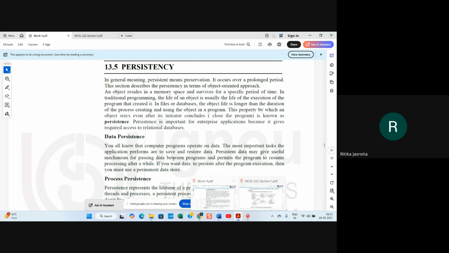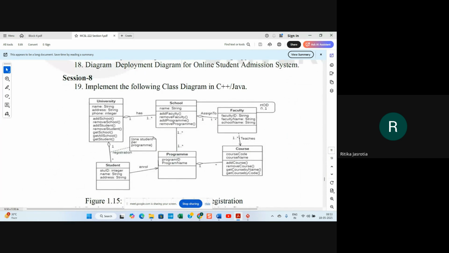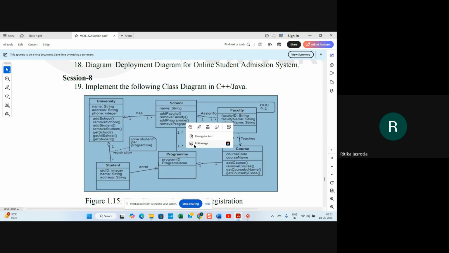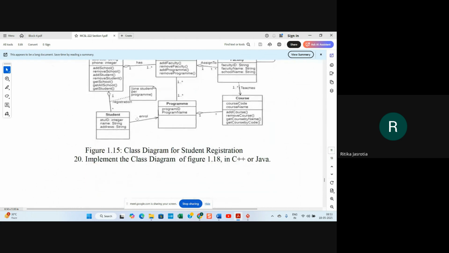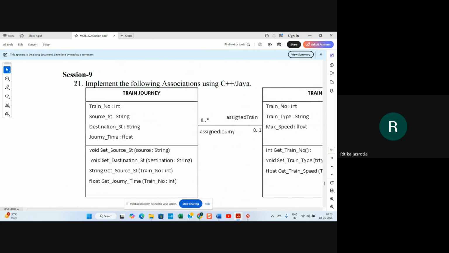Now this is how you implement code. So this is implement following association in C++ or Java. So you train journey and train, right?